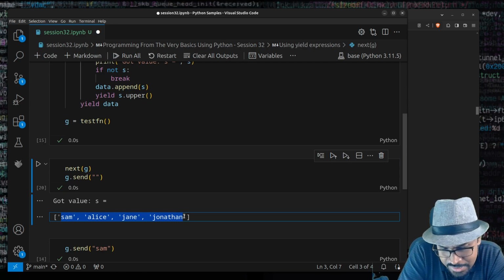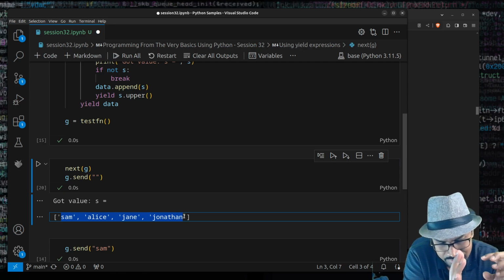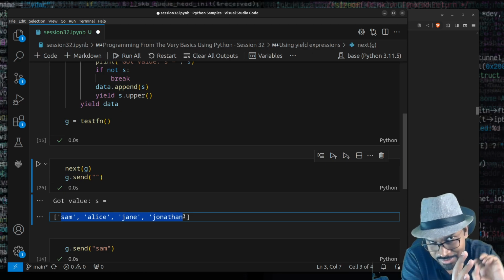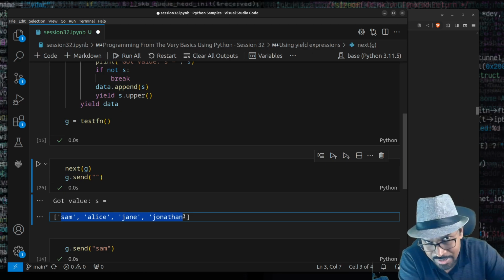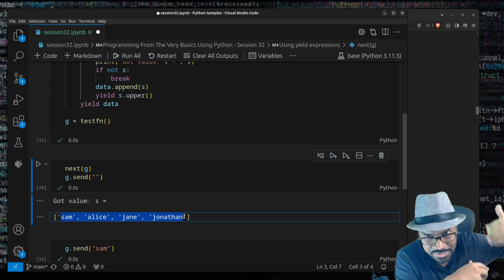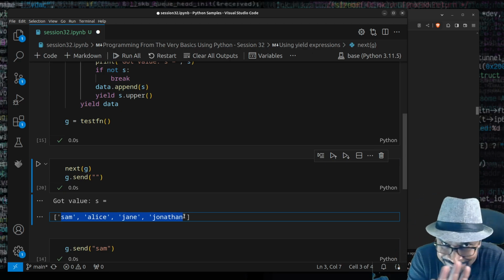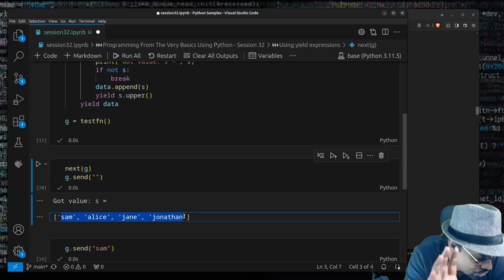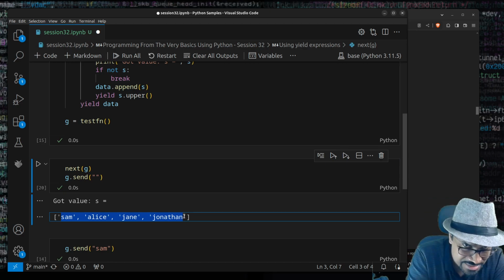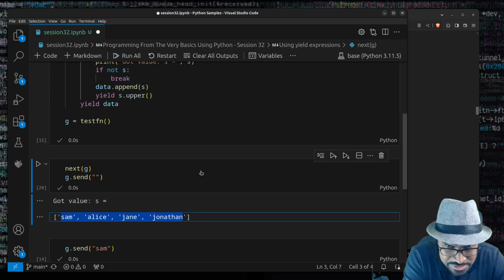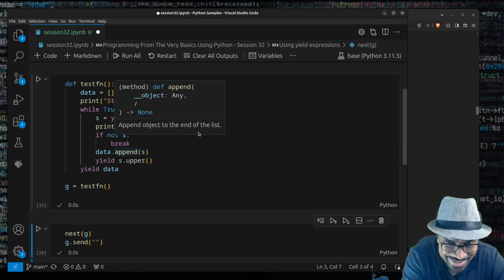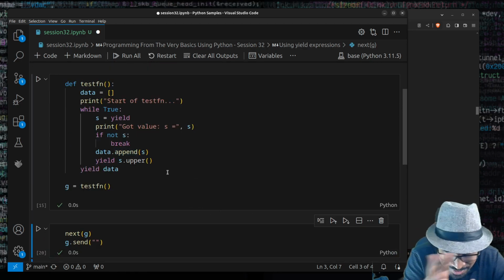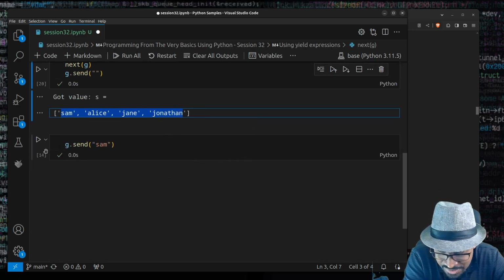Which means it's like you have an object in which you are trying to feed data. It can do some processing and return back, but it can also maintain state across these calls. That's what this does. This is what yield expressions do, but I will show you another example. Maybe this can be simpler than this code, right? I will leave this for your reference and experimentation. So I'll show you another example here.